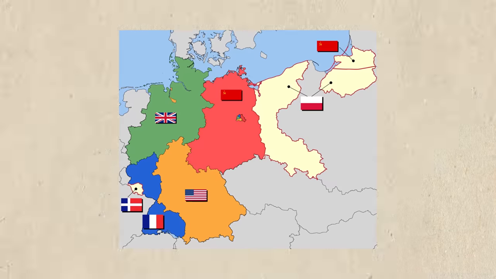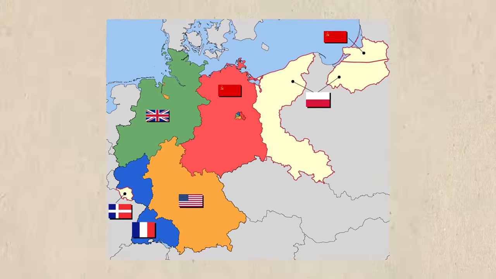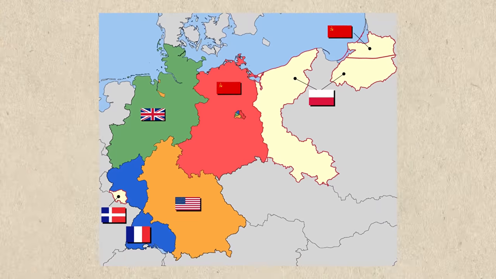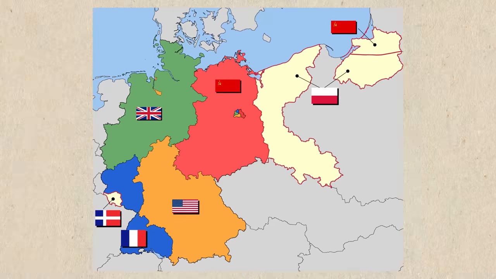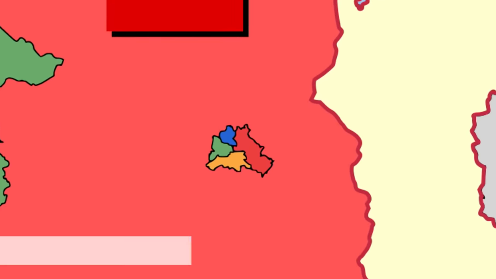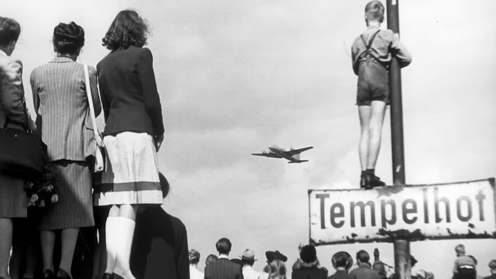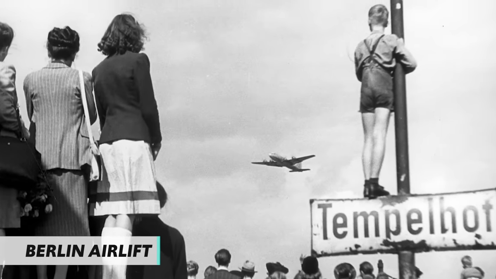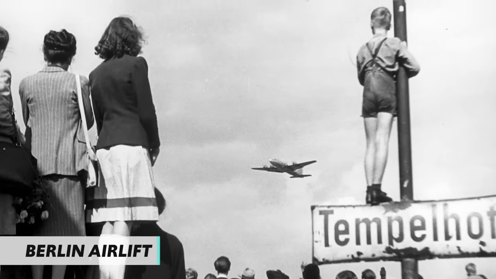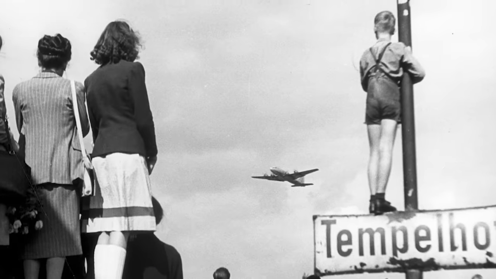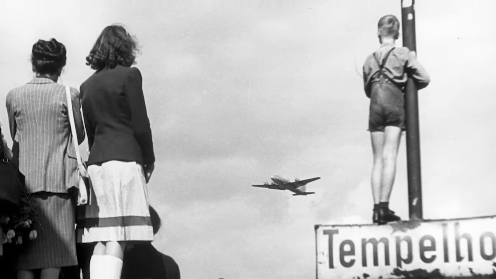Of particular annoyance to Stalin was US meddling in Berlin. Because Berlin was deep inside Soviet-occupied territory and Western powers kept West Berlin alive with the hope of democracy, Stalin decided to block their entry into the western part of the city — something that became known as the Berlin Blockade, which included Soviet blockage of canals, roads, and railways by which Western powers supplied West Berlin. The goal was to absorb West Berlin into the Soviet occupation. But in response, the US organized the Berlin Airlift, which included over 200,000 flights in US and Allied airplanes to carry supplies into West Berlin, effectively preventing the Soviets from taking over the city.